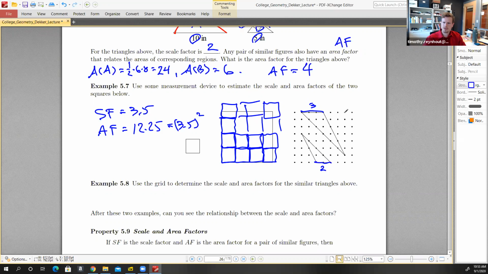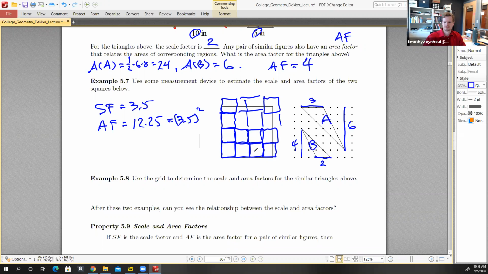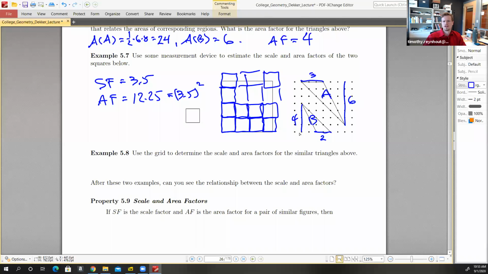If we considered those our bases, then this would be the height of, let's call it triangle A, which is 1, 2, 3, 4, 5, 6. And this would be the altitude, I guess, not the height, but the altitude of triangle B, giving it a height of 4. So for the triangles, the scaling factor, if I'm going from 2 to 3, I'd have to divide by 2 and multiply by 3.